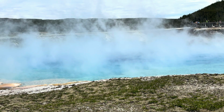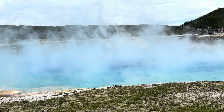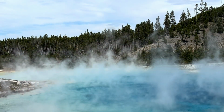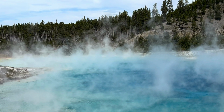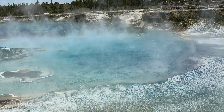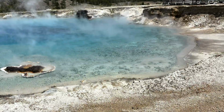The Midway Geyser Basin is said to be small in stature, but it's quite grand when gazing upon the spring and surrounding geysers. Excelsior Geyser and the Grand Prismatic Spring are a few features of the Midway Basin. The spring alone measures 200 foot by 300 foot. It measures at least 120 foot deep. In some areas, I saw that it's 160 foot deep. It bubbles and simmers at 160 degrees.